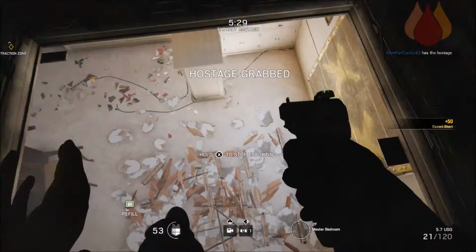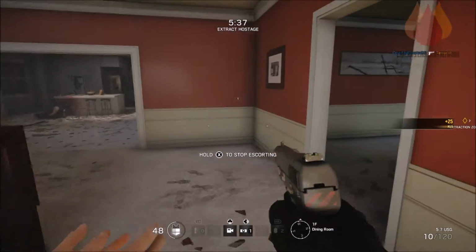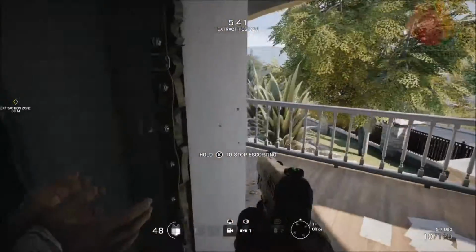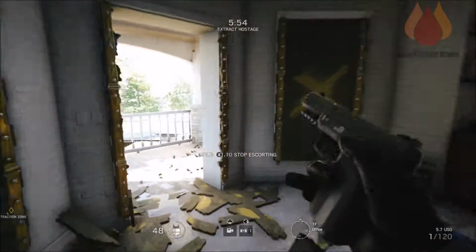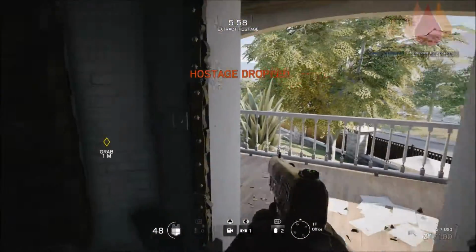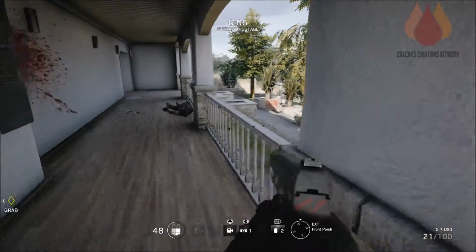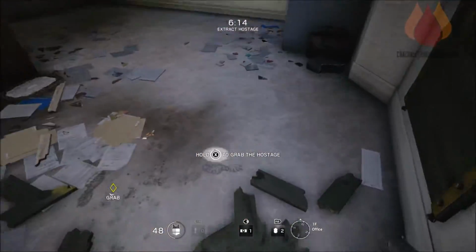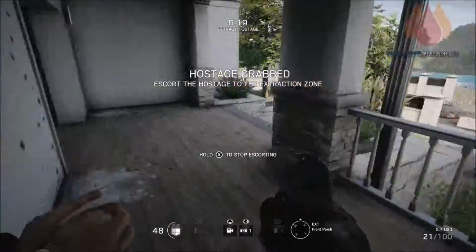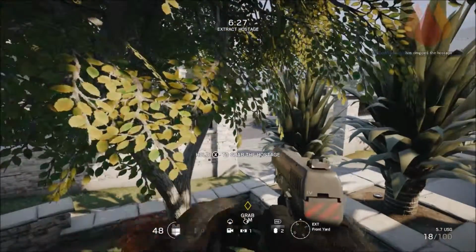Got the hostage. Get them to the extraction point. Secure the hostage. We got you. Hostage secured. Move to the extraction point. Don't move from here, I understand.